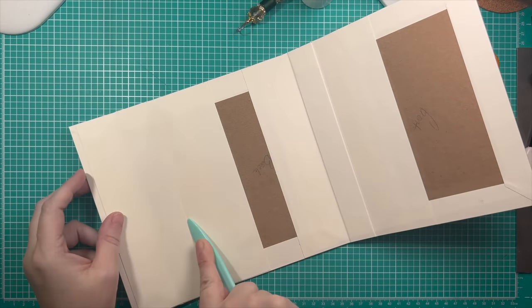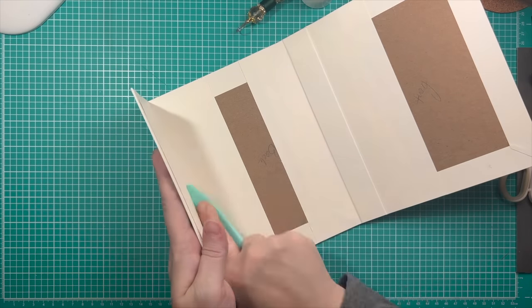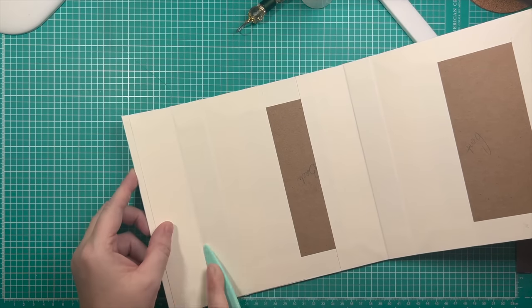Let's move on to this other one. Same thing, right along the edge of that spine. Bend it on over, give it a nice firm burnishing, and then let's work the last little junction here.